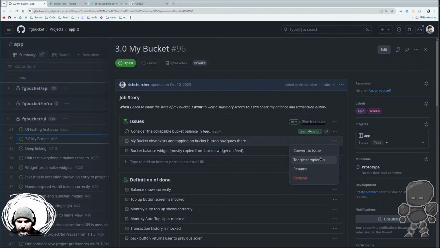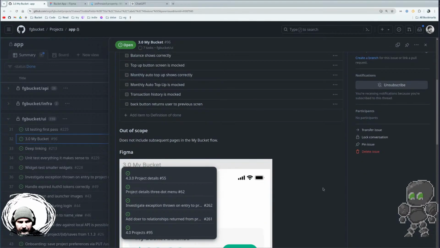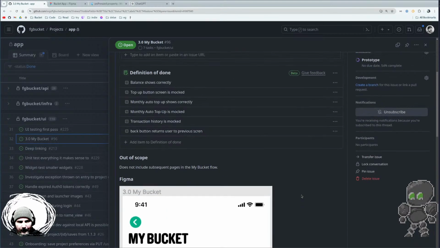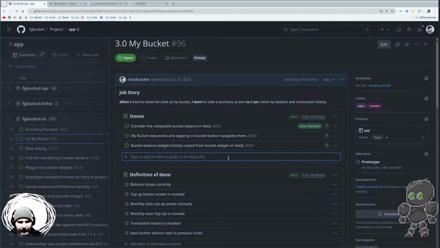Convert these to issues. Then, what else do we need to do? This is like doing a game design document, except for not. Fake monthly auto top up button.